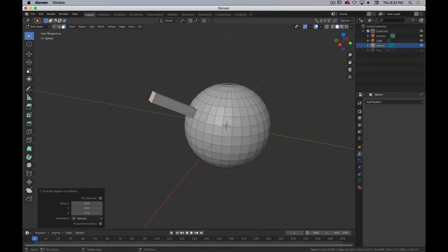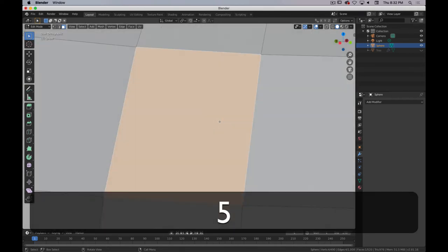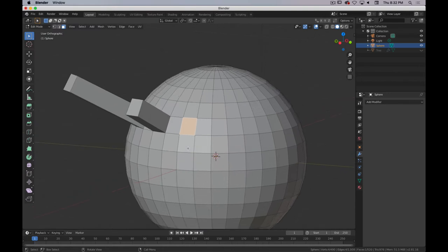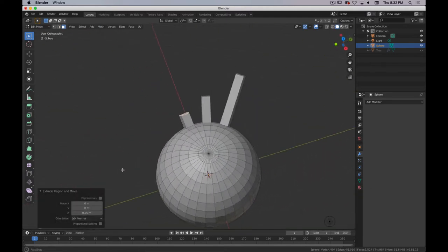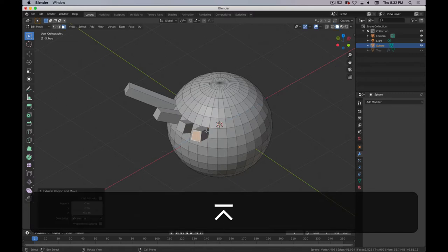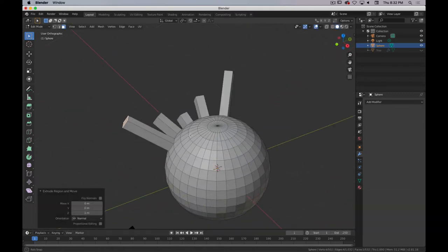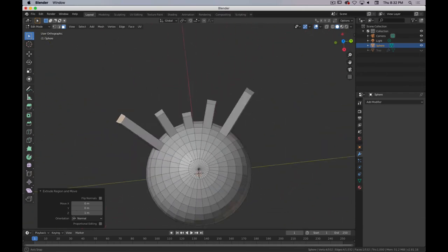Okay, because maybe I want to do a thing where I extrude that out 1, and then I extrude this one out 0.5, and I extrude this one out 0.25. Nope, just kidding. What did I do? Oh, I didn't hit E yet. E, 0.25, okay? So you can be really specific with the values, and then maybe I want to go back to extrude 0.5, and then maybe I want to extrude 1, okay? And now I have this thing, which I've made all by myself.